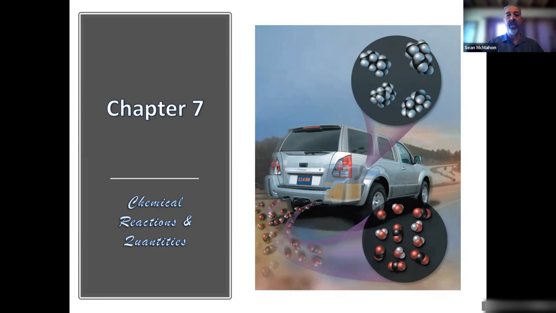Reactions that we observe and determining how much of something we can produce. If you think of the pharmaceutical industry, any type of industrial industry, how much product can I produce? That's what this chapter is going to do for us. It's going to show us how to calculate that. But before we can calculate how much is produced, we have to be able to identify reactions, write them out, and balance them. And that's what this first lecture is going to get us into.